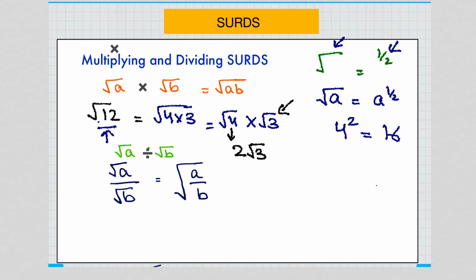This is how we multiply surds in two different ways. The way I did previously was using root a times root b, combining two different surds when they are multiplied with each other. In this second example, I have it in the form root 12, so what I can do is split it into two. While splitting, one number should be able to come out of the square root, like root 4 times 3.